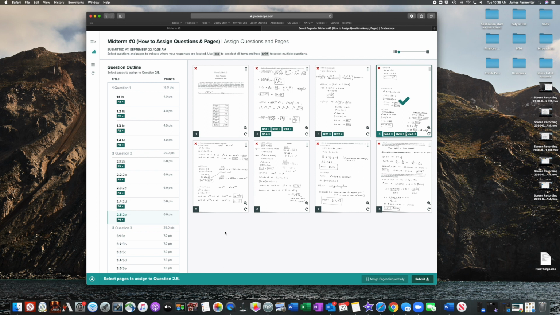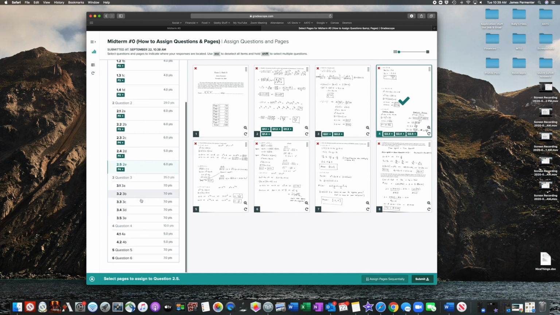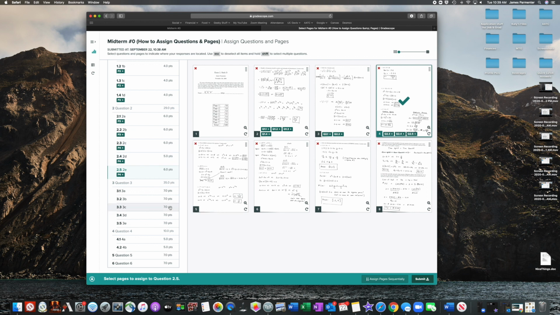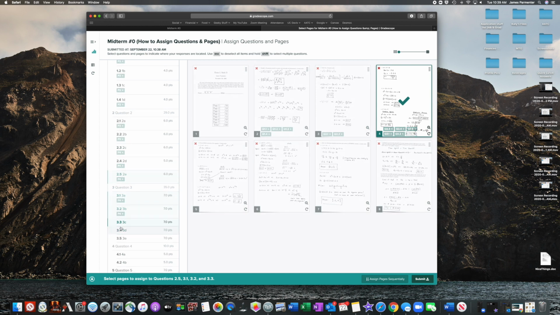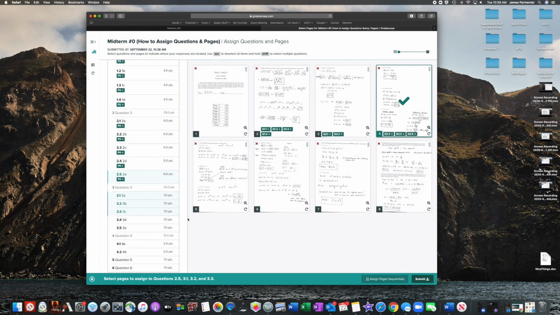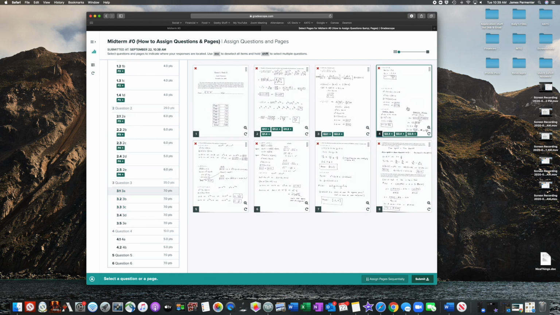And we keep going. So then for question, sorry, I need to scroll down here. For question 3, which is on page 5, I see that there's question 3A, 3B, and 3C. So I'm going to shift, click, click, click. Oh, so look, I accidentally added those to page 4. So I want to unclick those. Looking good. I'm going to hit escape, right, because I'm still selected on page 4. So basically, if you see something selected and you don't want it to go there, you kind of have to hit escape. So now I'm going to do shift, click, click, click, and put those over on page 5.